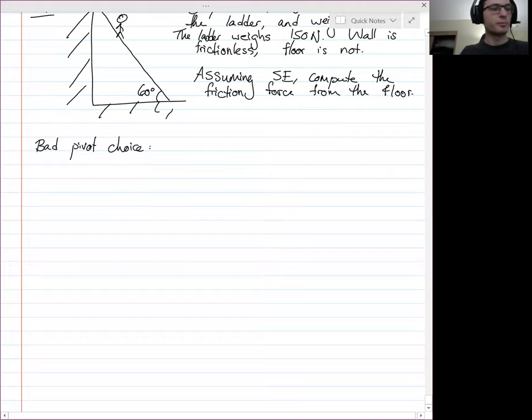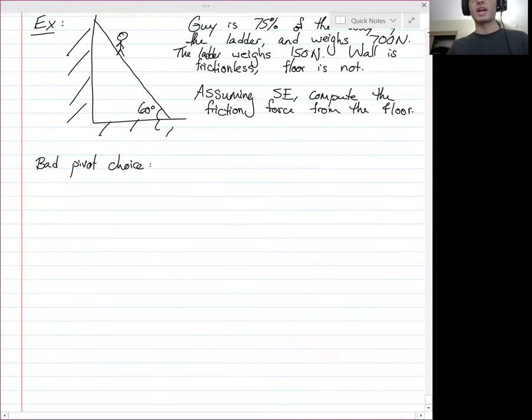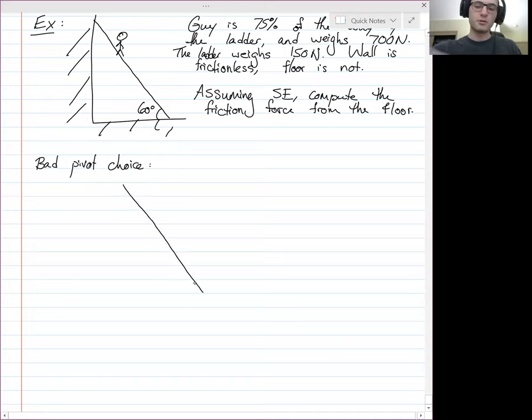All right, so step one, let me pull out the steps so that I can follow along, so you guys can see exactly how it's done. The object in static equilibrium here is the ladder. The ladder is not rotating. So I'm going to draw a force diagram for it. It's an extended force diagram, by the way. I'll just draw it as a line because it doesn't matter how thick it is.